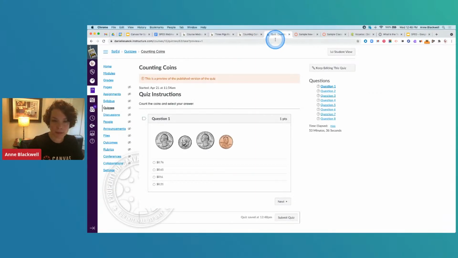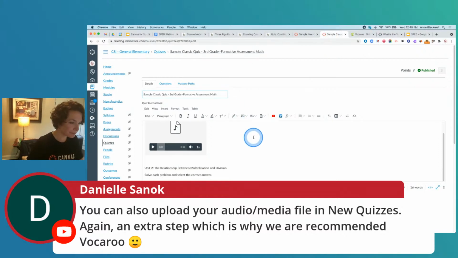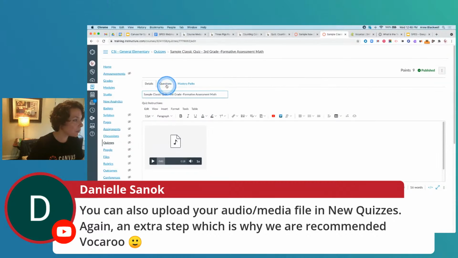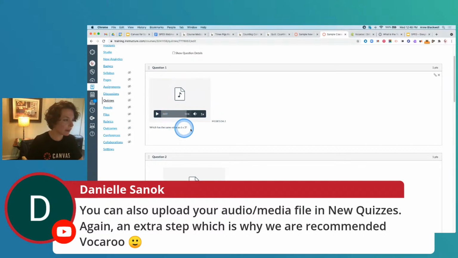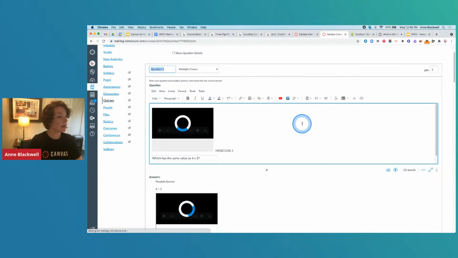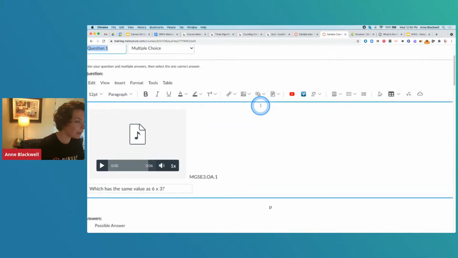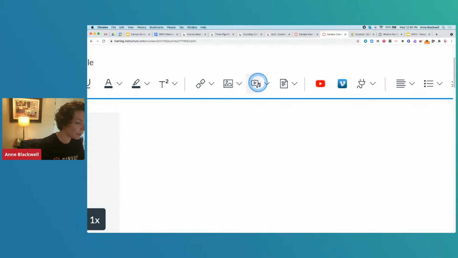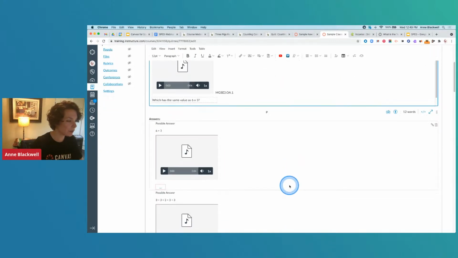So inside of classic quizzes, just as awesome, all right? Now, classic quizzes, I'm actually going to show you an example of a fully built out classic quiz. And let me come into my questions. Here we are. Now, here I am building the quiz, and you can see this was actually done with the native Canvas tool, all right? So I can come up, and here is my native Canvas tool. And the way I got this file recording in is you have this little play button, and you can actually make a recording of the question inside. So let me come on down.